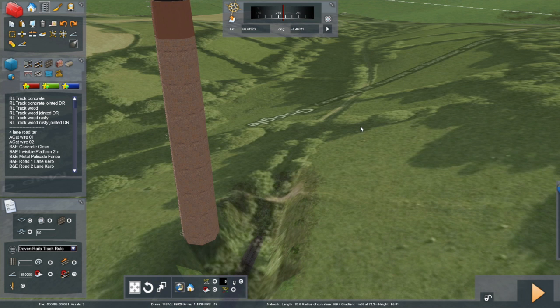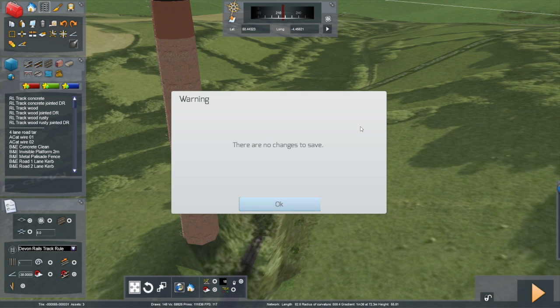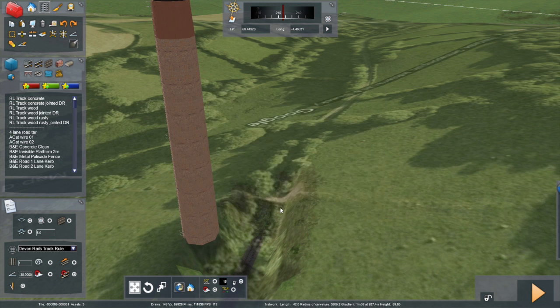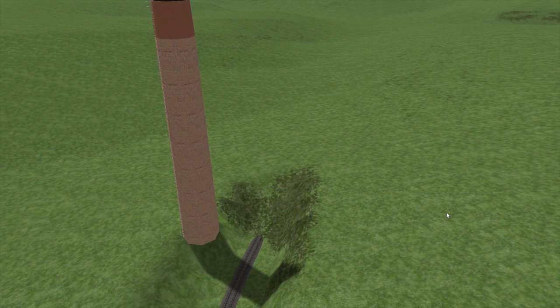Just want to say something about saving. Save often, save frequently. I've got a rail driver, so I've got a button on it that says save prompt. I can just press my button there. If it had just done a save, nothing would happen, but if there had been changes it would have let me save. You probably have to click on here to save your changes. It'll give you the option to say whether you want to save or not, and do that often. So anyway, I've got that covered.